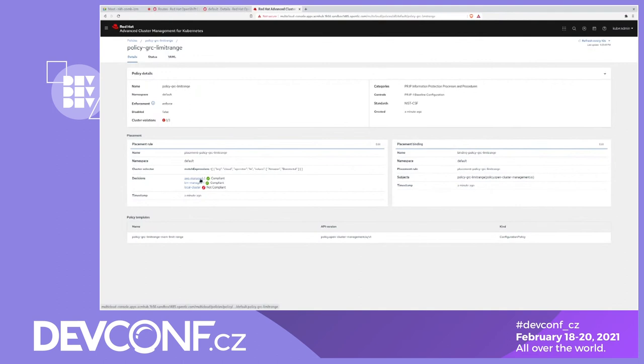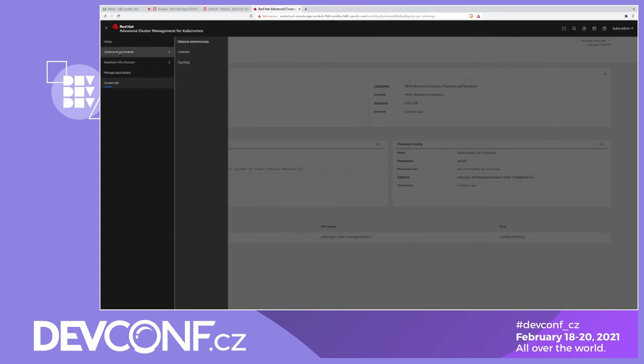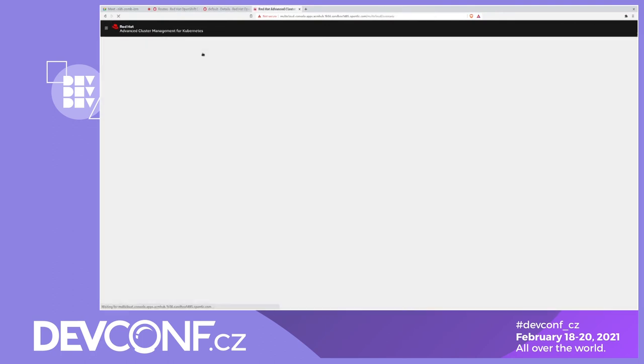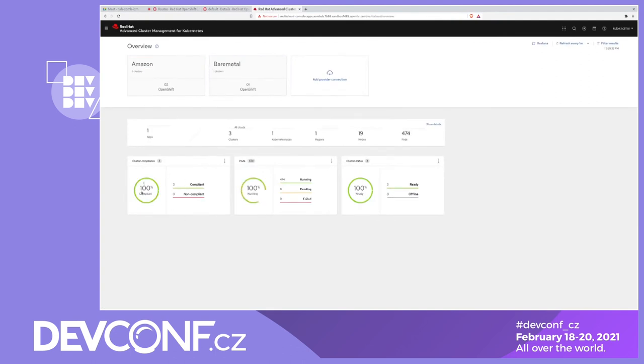There is already a cluster that has changed. In the managed clusters, we deploy Kubernetes controllers, and these controllers work in the expected way. I define a desired state, and they also control the actual state. If the states don't match, the controller will make them match. So what our controller has done is create this limit range in the clusters where it didn't exist. And now if we go again to the main dashboard, we'll see that our clusters are now compliant.